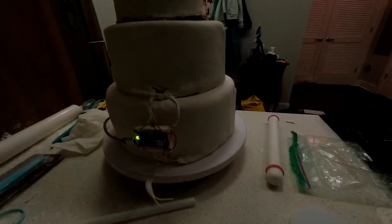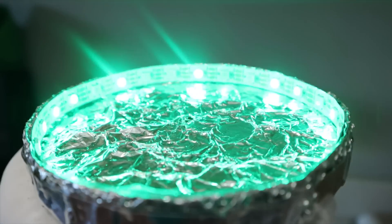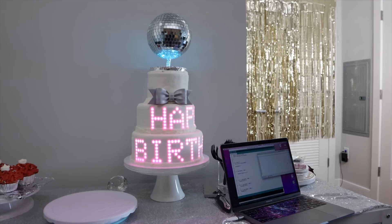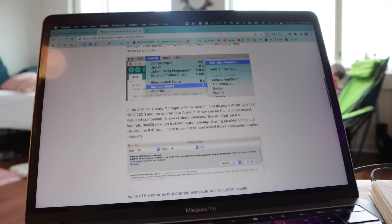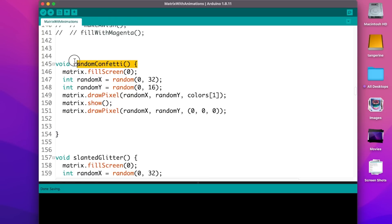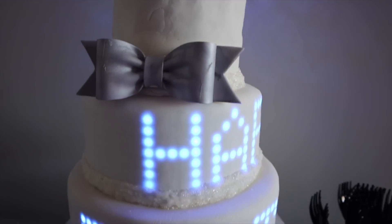This looks so cool. For the top of the cake, I made a little tin foil crown to house the NeoPixel strip and plugged it into the Arduino. Then I added my disco ball on a dowel that goes through the top two tiers of the cake to keep it stable, and I added a gum paste bow to make it look like a present. Now that the cake was set, I really wanted to try some other animations. I'm reading through the Adafruit GFX library documentation, which has always been really helpful for setting up NeoPixel matrices. I came up with two animations: sparkle, and something that looked like sprinkles flying all over it. Sparkle and pink sprinkles — but my guests are arriving, so it's party time!